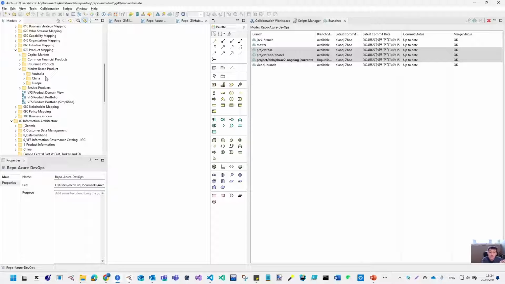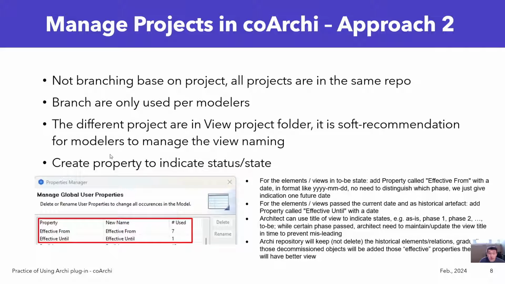After it has gone live, it can be promoted to the common branch. And then we can manage based on the view naming.